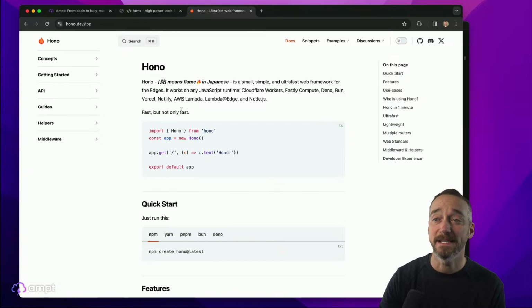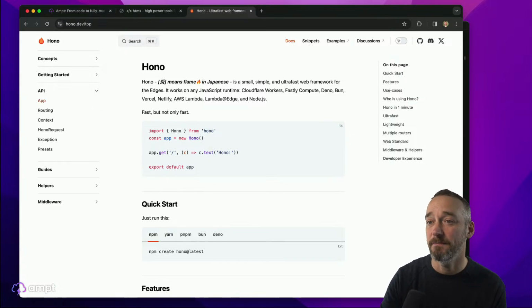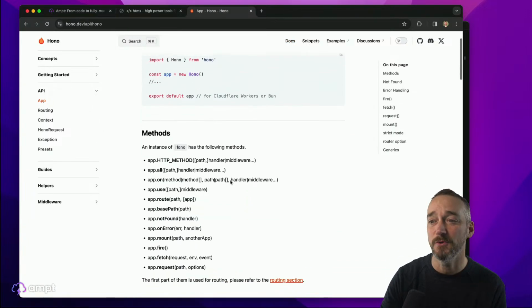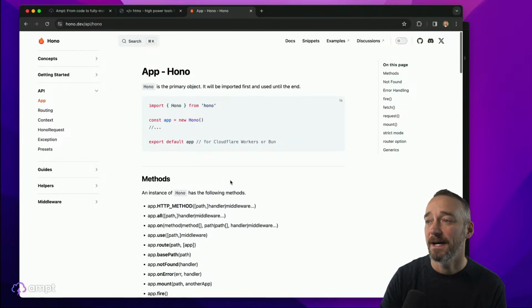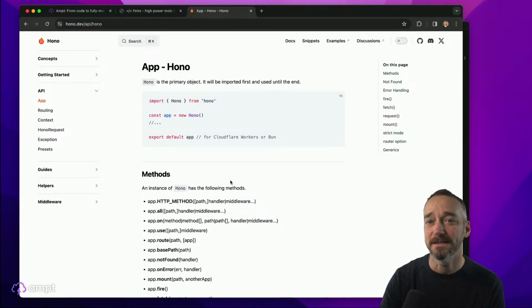So anyways, it's a very good framework. I've been using this now. It is super lightweight, which is great. Feels very much like Express, just without all that heaviness. It uses fetch, web standards on the back end, so it just uses add event listener and listens for fetch events, which integrates really nicely with most modern platforms, as well as the way that Ampt processes things. So some cool things that you can do with those.